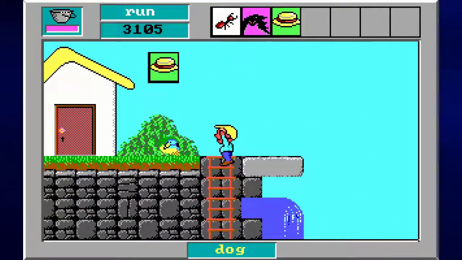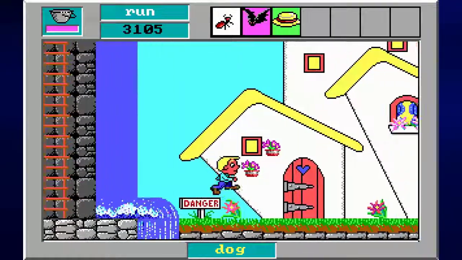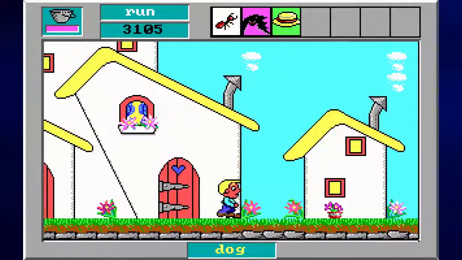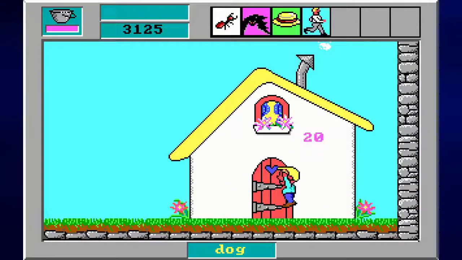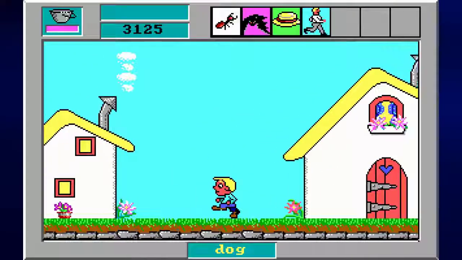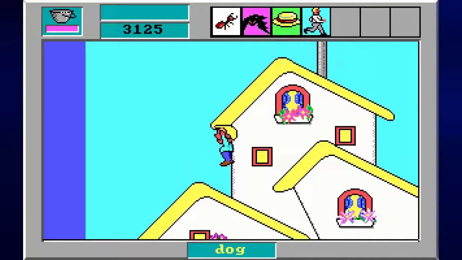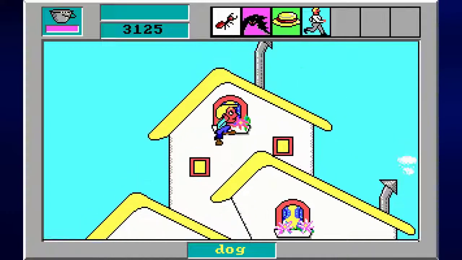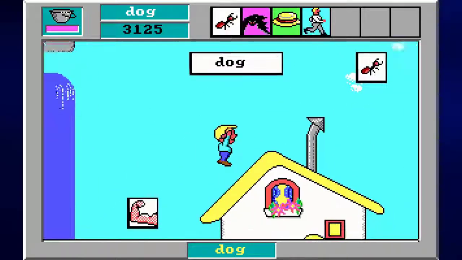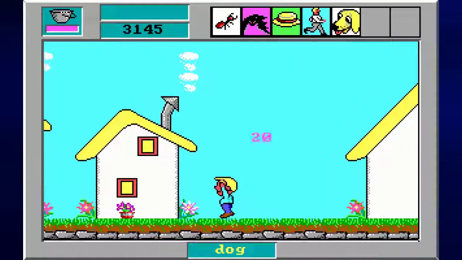Also, where is run? I know it's far to the right in this level. We just need to go and find it. And there it is. I forgot that there was a picture to pick up right there. And now I need to keep holding up so that way I can keep jumping here. Now thankfully we know where dog is. We got that.